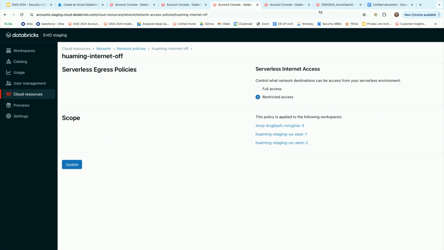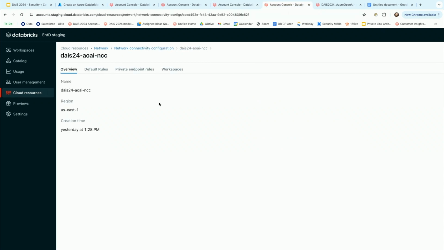Now, on top of that, how many of you have used the NCC, the network connectivity config? Show of hands. Okay, so a few of you. Network connectivity config is our paradigm for managing serverless network connectivity, kind of in the name. Let's say you want to create a private endpoint to a storage account and allow access over that private endpoint from 5 different workspaces. It lets you manage all those serverless connectivity paradigms, whether it's public connectivity over IP addresses or going over a private link, in this one-stop shop.